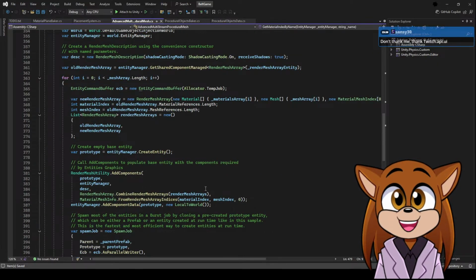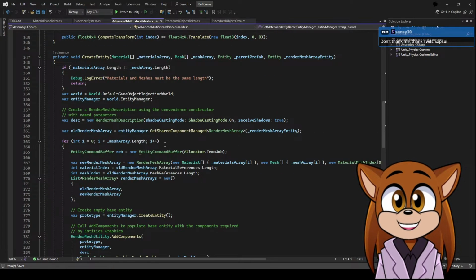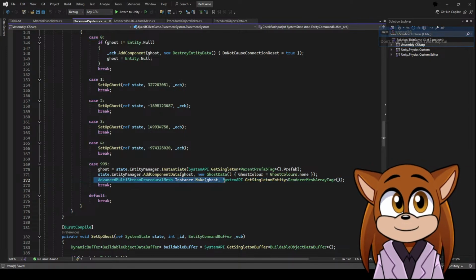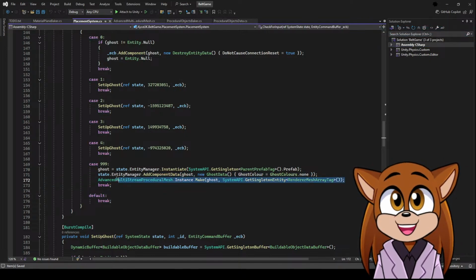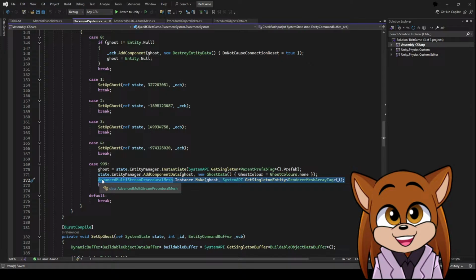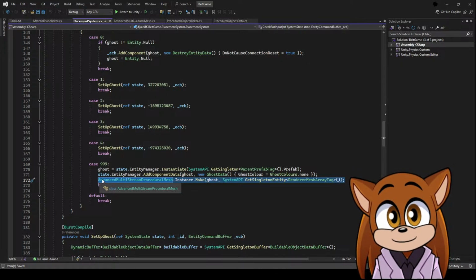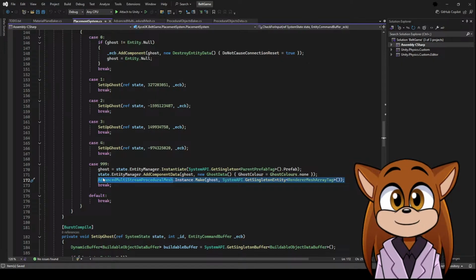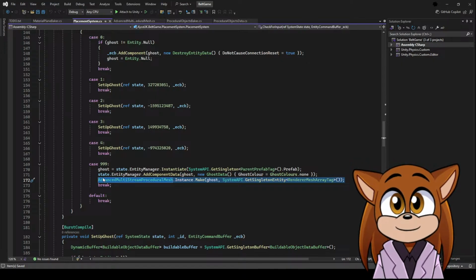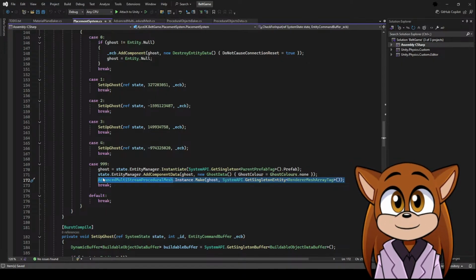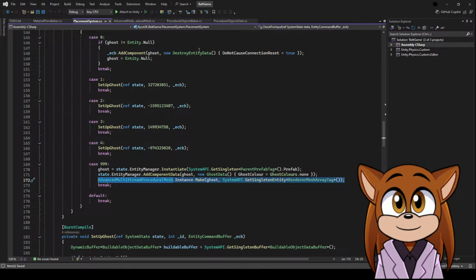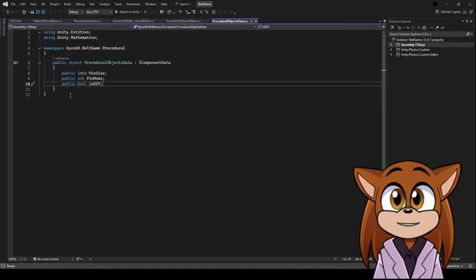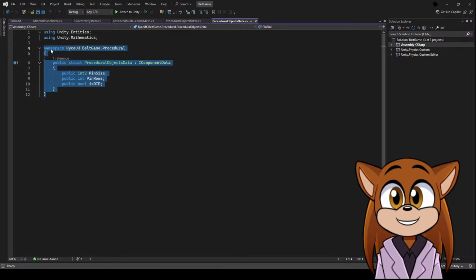So yeah, so right, okay, where was I? Right back to the start. We cannot call this here. We cannot do this. What we need to do instead is we need to create and add one of these.